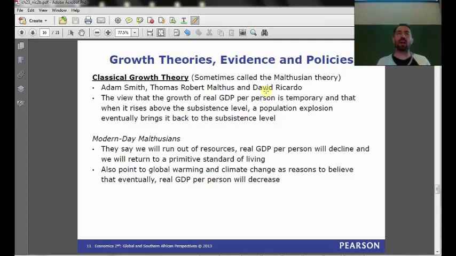Why was this the idea? Well, you can see it today, in fact. So another name for this classical growth was kind of Malthusian Theory. So you have modern-day Malthusians. You can recognize this, I'm sure. Why would we not just have better healthcare and better awesomeness with economic growth? Well, because we're going to run out of resources. You can't just keep on growing all the time. You run out of resources. That was the Malthusian story.